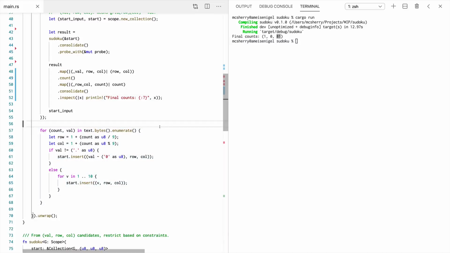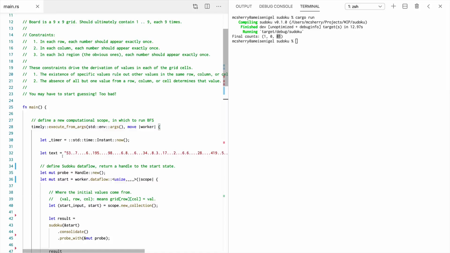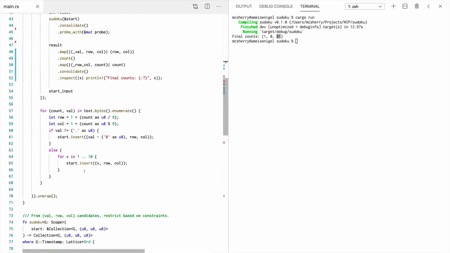So the next thing we're going to try to do, just to make this a bit more interesting to look at, is think about changing the inputs a little bit. Instead of just having the static problem, maybe we start removing some of the values. Maybe we get rid of this 5, then we get rid of the 3, maybe the 7 if we're really excited. We can't really do that at the moment because we have this imperative way that we drive around the ingestion. I don't want to have to do all that nonsense.